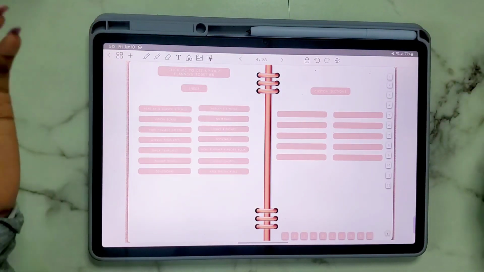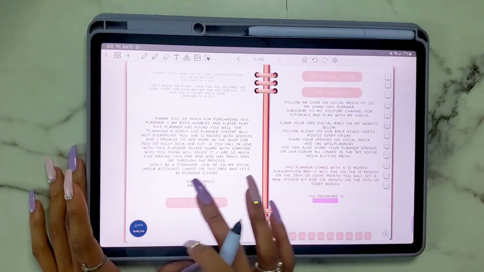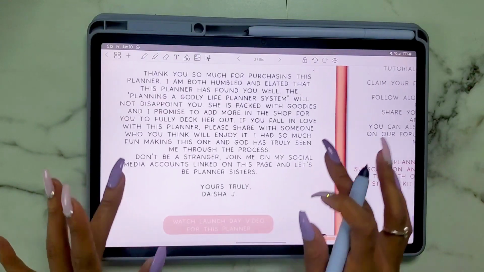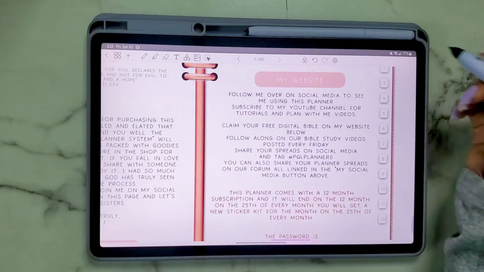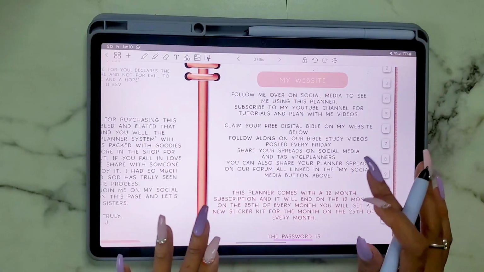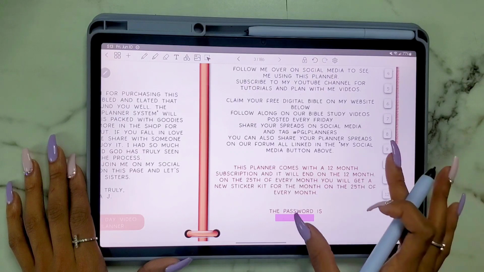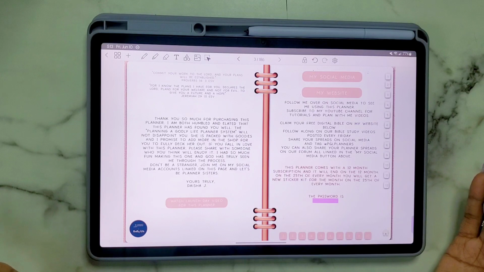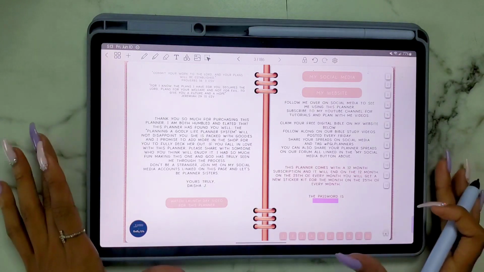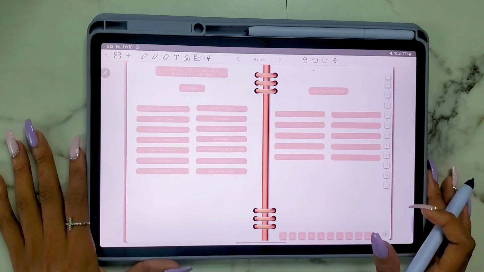But yeah, so with this, I'll just go back a little bit. So of course you get your thank you letter from her for purchasing, with a video for the launch day video, a link to her website, and some more information. There is a subscription that comes with the old purchase of the planner, so this will not be available with her new planners. So I would say if you do want to grab this, grab it before the 18th, I guess. But yeah, this is the password. I have it covered up. Obviously you guys don't need to see that, but yeah, so here's the index.